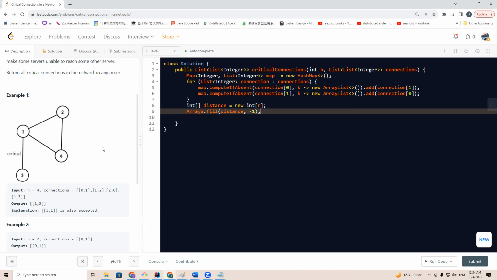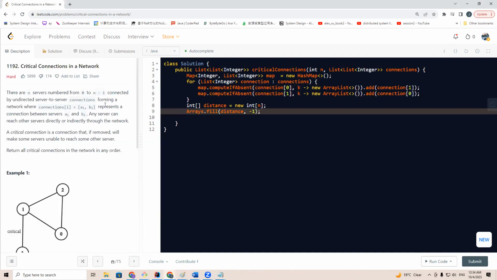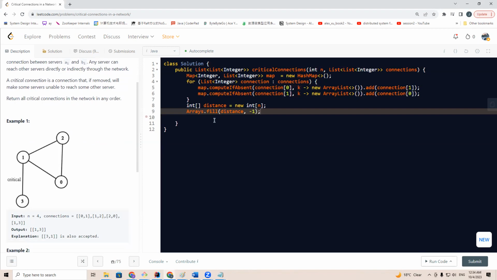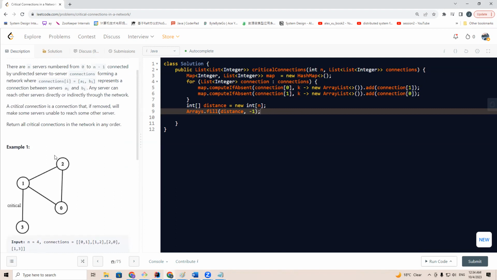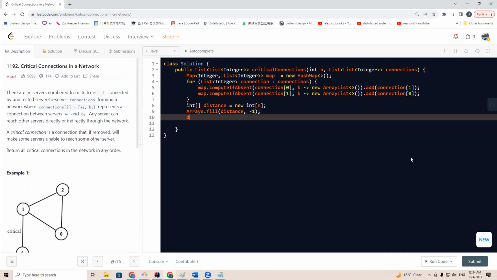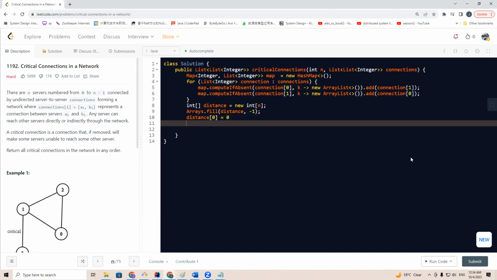Because it says that at the beginning every server is connected, we don't need to use a for loop. We can just DFS from node 0. So we have distance 0 equals 0, and DFS. For DFS, we need the map, we need the current node, we need its parent, we need the distance array, and we need a result.